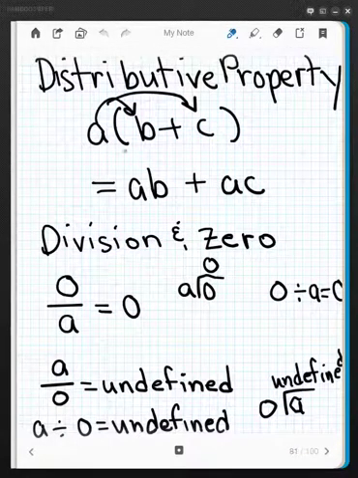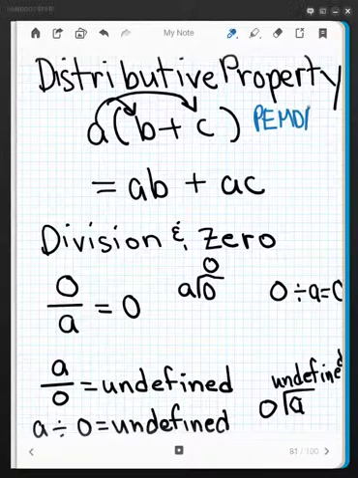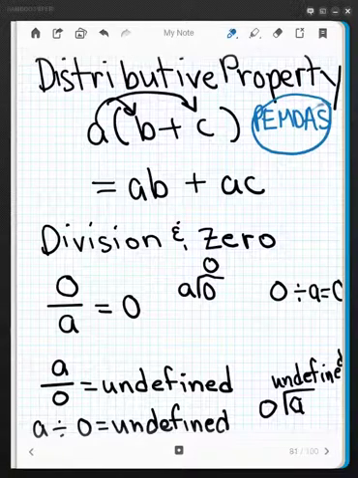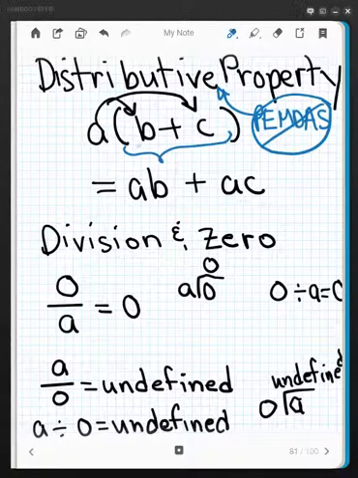Distributive property. Remember the distributive property is multiplication distributing over addition. So a(b+c) = ab + ac. And this distributive property is something that doesn't occur in order of operations. We don't do the distributive property in PEMDAS because we have grouping symbols that'll happen first and then we would multiply. So distributive property has no place in order of operations.